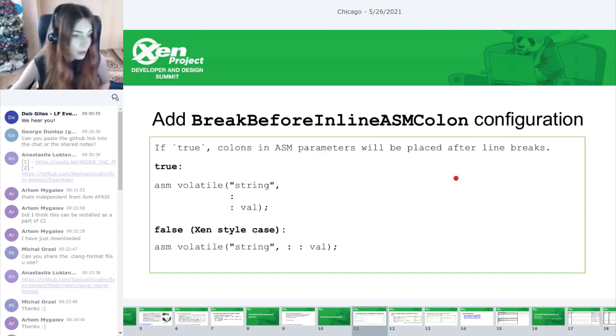Before it, the formatting was random because there was no option, and Clang-format just did it randomly, depending on line length and so on. This rule is not described now in the Xen style documentation, but it's good to have this option because we can choose one of the variants and we will not have randomly formatted code.